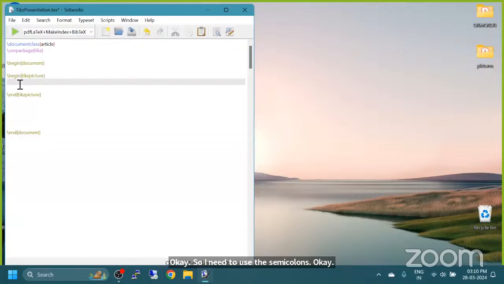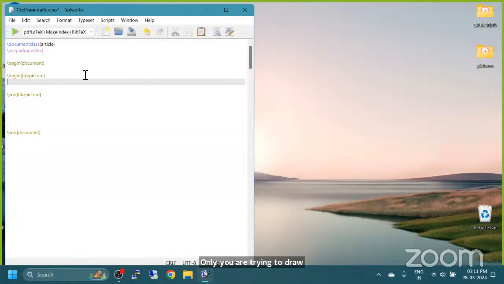Actually, I need to include a semicolon there. Okay, and also one thing I would like to say is that the tikzpicture will occupy some space by default. From then it will start drawing, and you have to consider it as a graph. From the graph only you are trying to draw whatever things you need.